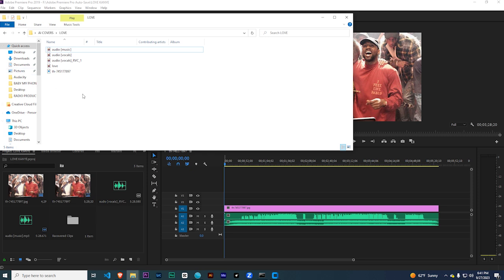And then after that, we're going to put in the AI vocals, which you can always tell if it's AI vocals because it'll say RVC after the name of the file. And then after that, we're just going to put in our music. We're going to put them all on top of each other, just layer it like this, and then you're all set.